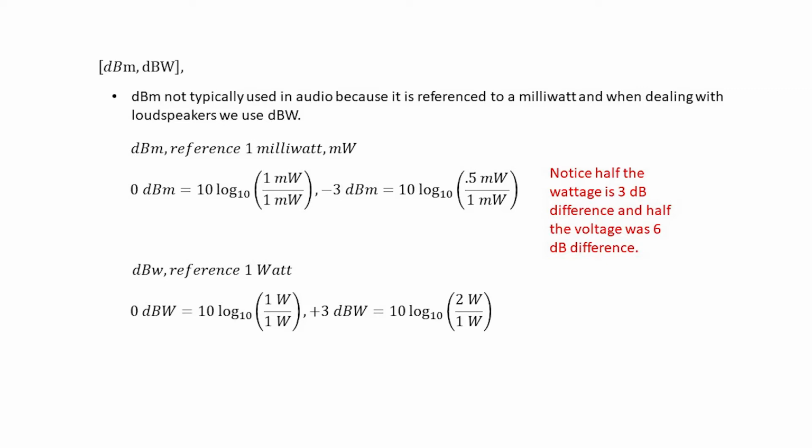And I really want to stress one thing here: when you are talking about gains and losses, you're really talking in terms of dB value. You don't say the gain of this amplifier is 20 dBW. You say the gain of this amplifier is 20 dB. Now the output could be in dBW, and the input for the specification could be in dBW, but you don't typically say that this power amplifier has a gain of 20 dBW, you just say 20 dB. So I really want to make that distinction here.